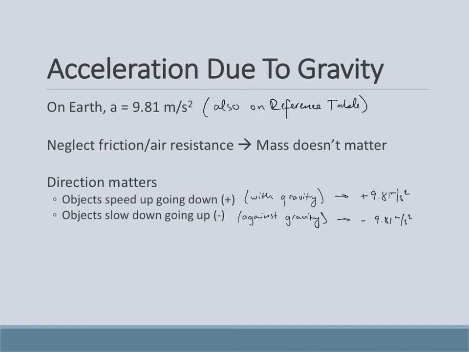This will ease our calculations, making it positive and negative. And you'll see why, and if you look at your numbers, they'll start to make sense. If you have, let's say, an object slowing down, you should see your speed decrease in number. You shouldn't end up having a higher number because you accidentally made it a positive acceleration when you're supposed to slow down. So that's an example right there.